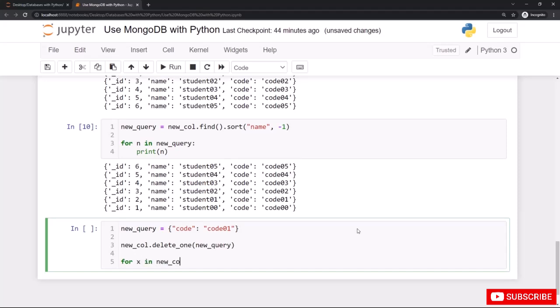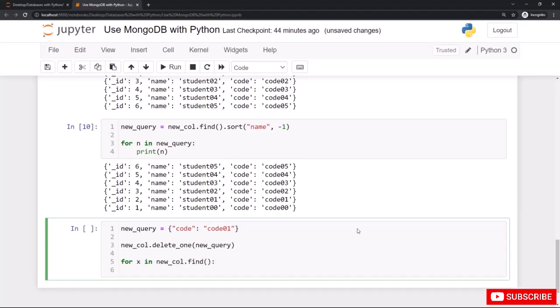You can see the delete one method to delete the first document from our new students collection that matches this condition. The argument for the delete one method is the new query variable, and the new call variable refers to the collection new students, followed by the dot notation, followed by the calling of delete one with the new query.